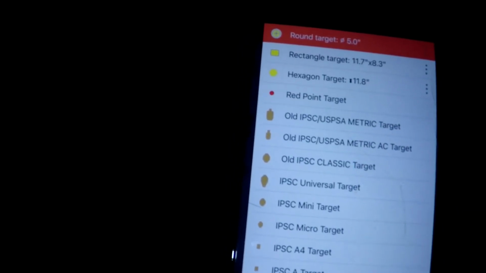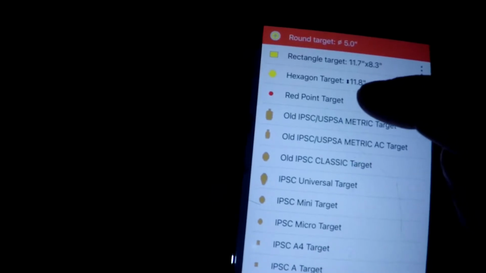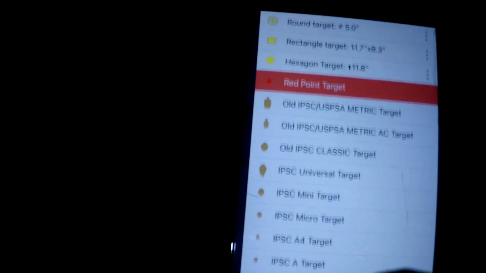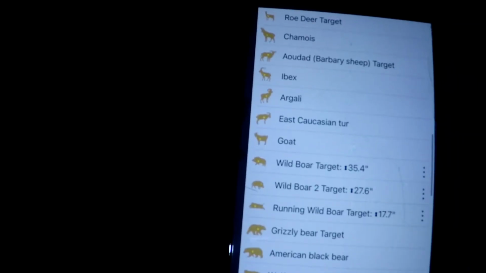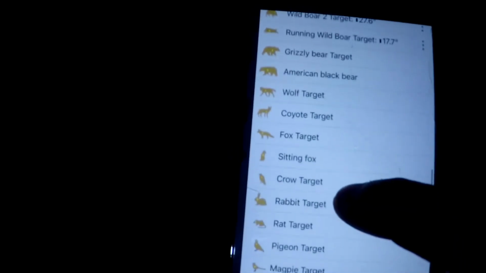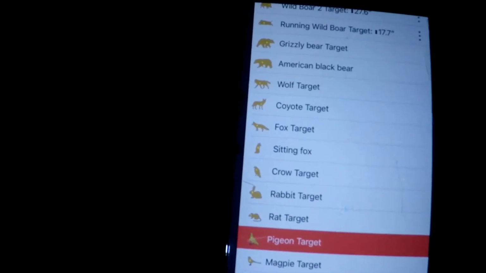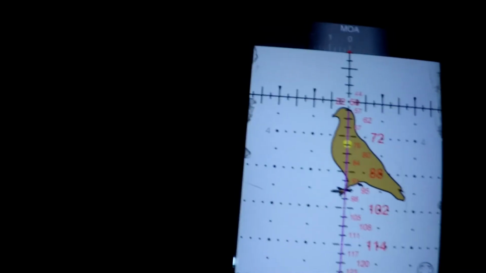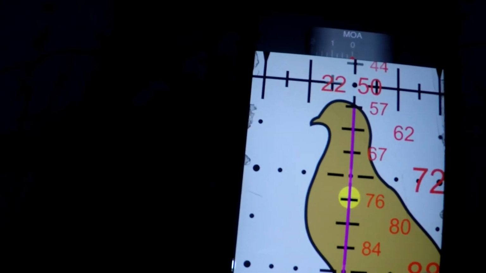Meron din siyang option na if you want to change the target, let's say change natin siya sa red point. Aim small, miss small. So yun yung gusto ko eh. Actually yung iba naman pwede din siya, kung gusto mo you can change that to a crow target or pigeon target. Yan. Pigeon target. So, malaki yung pigeon. So, at 75, more or less, ganyan yung pigeon at 75. Okay. So that's your KZ, kill zone. Okay.